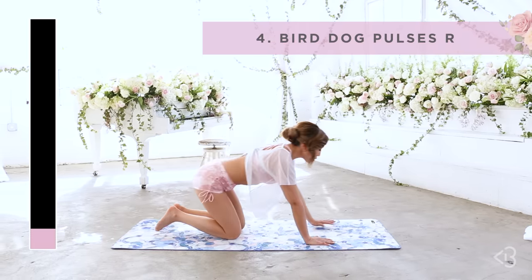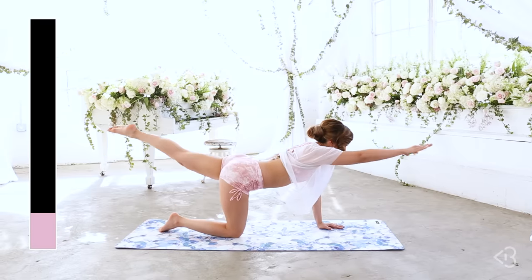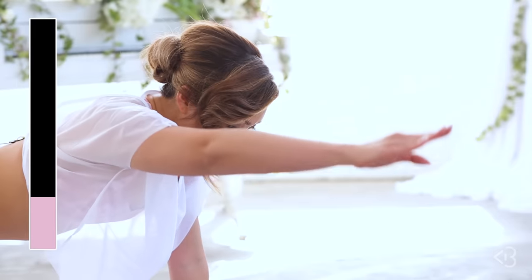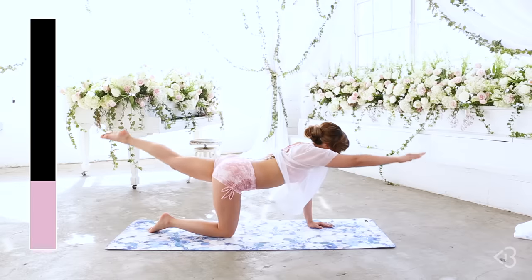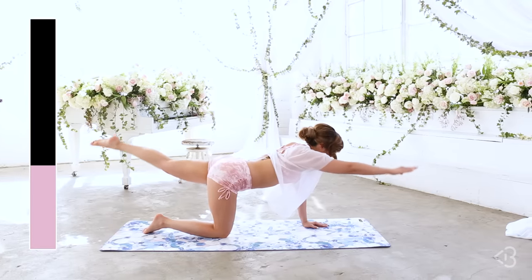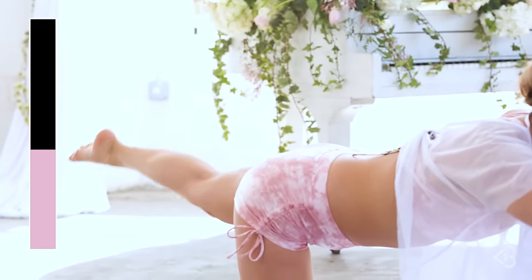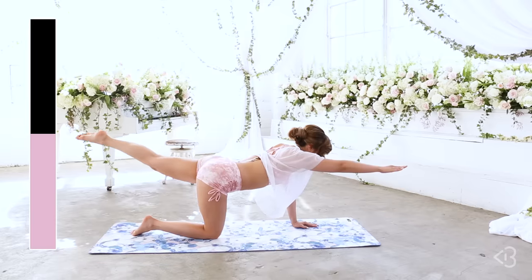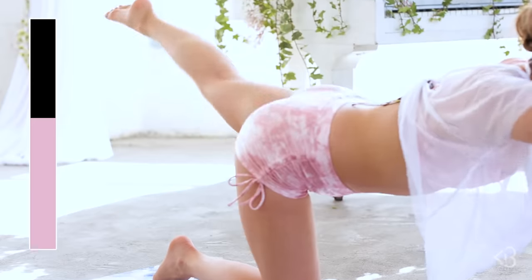Okay guys, we got bird dog pulses. So onto all fours, what I want you to do is to lift up the arm, lift up opposite leg, and simply pulse. It's a tiny little movement. Your eyes are down on the mat, okay? You're gonna feel a lot of upper back, lower back. You're gonna feel the booty, the whole thing. And look, if you get tired, don't drop the hand. Don't drop the leg. What I want you to do is to keep it right here, okay? You don't have to pulse, but please don't put it down.